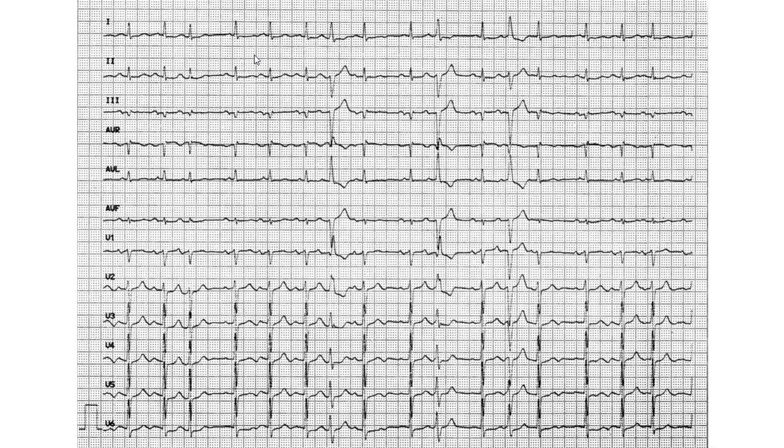Then we have to check for extrasystoles, and in this lead we don't notice anything actually. It looks irregular, but I don't see any extrasystoles on this lead. But of course, all these leads are happening simultaneously. These are all different views of the same thing. This is the activity of the heart for 10 seconds. In those exact same 10 seconds, we're seeing them from a different angle, from this window, from this window, from this window.